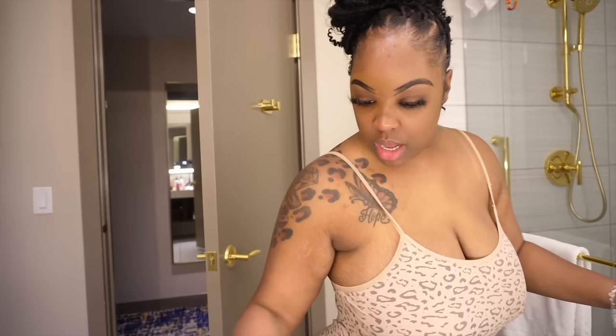So, I'm just doing my makeup to pop my face out, because even though what I'm wearing is simple and cute, I still want my face to pop because, you know, pictures and everything. You want to get cute. You don't want to always be looking dry. So I'm going to get cute. I ain't going to do too much, but I am going to get cute.